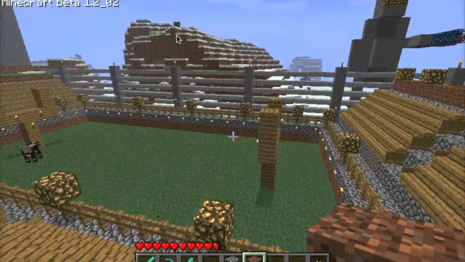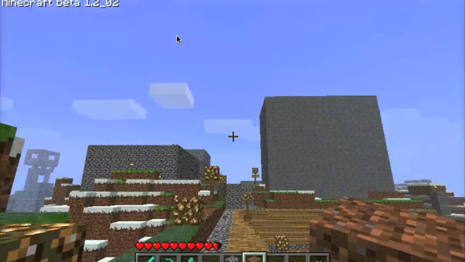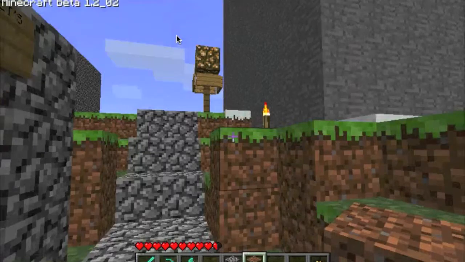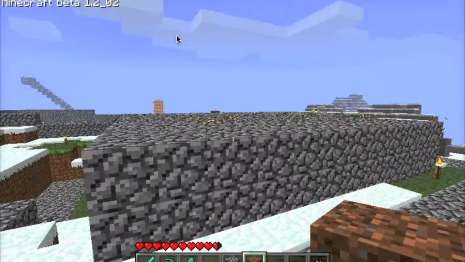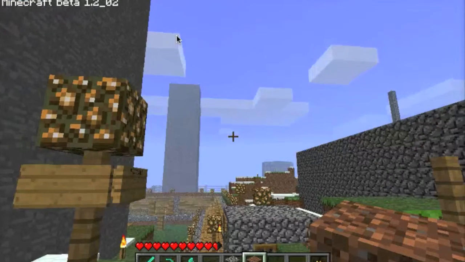Got my football field. There's a museum being worked on. My pal is making a museum right next to the art museum. Here's the art museum. And there's a museum. It's supposed to have some stuff.